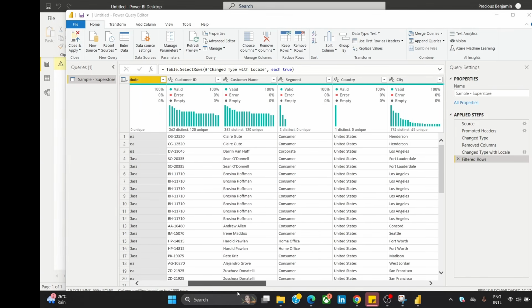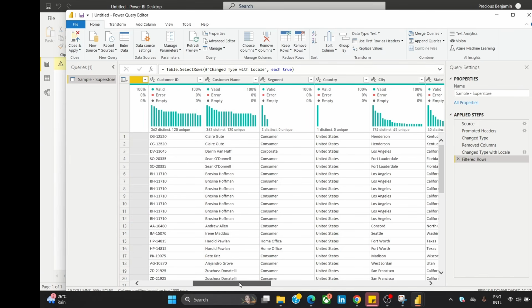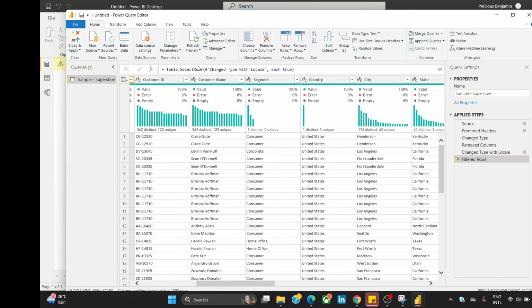Now, this is our customer ID, the unique identifier for our customers, which is going to serve as the primary key in our customer table when we are doing our modeling. But we are not going to that. We are going to leave this because the data type is correct and move ahead. Now, when you look at these two, we have customer name, which is also correct as text.